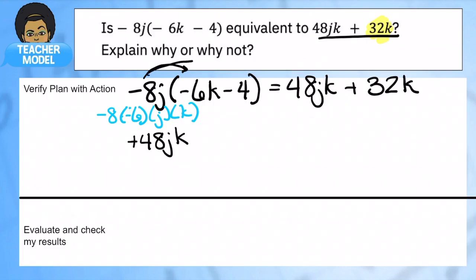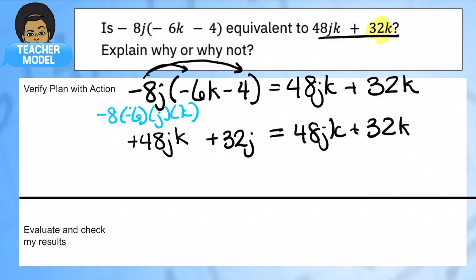All right, let's distribute the other one. Negative 8j times negative 4 would be positive 32j. Again, I'm just not showing the invisible work that we're now doing mentally. We have to look very carefully to see, are these two then equivalent? If I were just doing a quick scan, my brain obviously sees these two numbers first, my coefficients, and goes, yep, same. And I see the j's and the k's, looks good. That's where we have to slow our brains down to look really carefully.